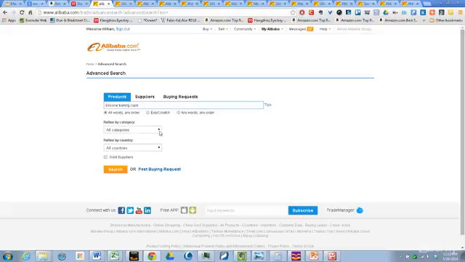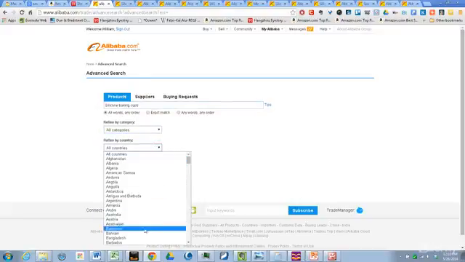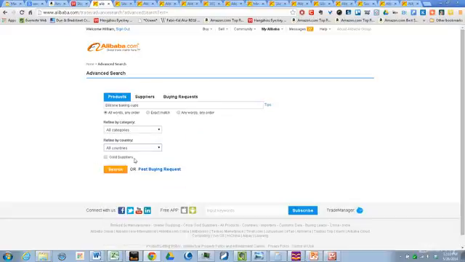You can refine it by category if you want to look at a specific category. Refine it by country if you want to go to a different country besides China. I just kind of leave it open, and of course the vast majority of suppliers you get are from China. I always click gold suppliers. Why? Because I want Alibaba to filter out the bad eggs from the good eggs. Because again, there's such a humongous database of information that I want to make sure that they do a lot of the work filtering out the not so high quality suppliers for me.